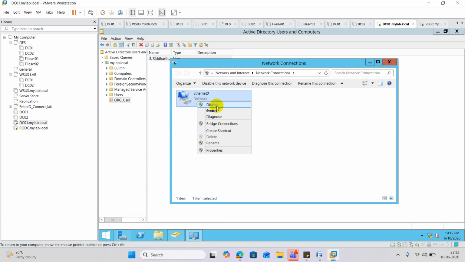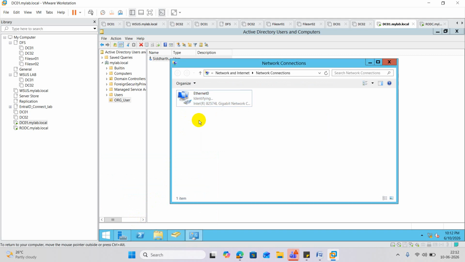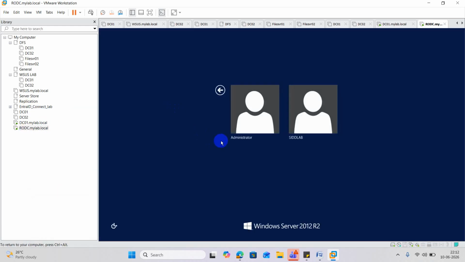If it is not, right click, disable, and make it enable. Yes, now you see your domain name is advertising. That is required, else you will not be able to join the machine to the domain. Clear?